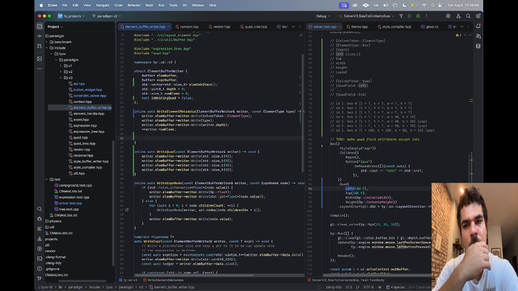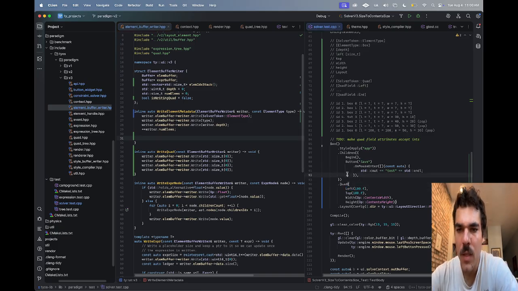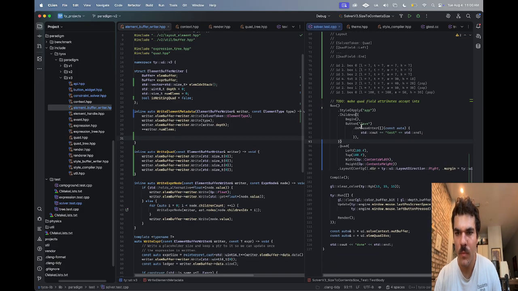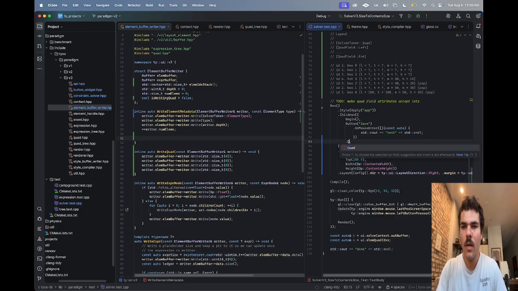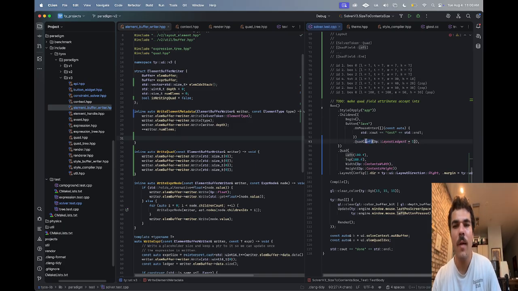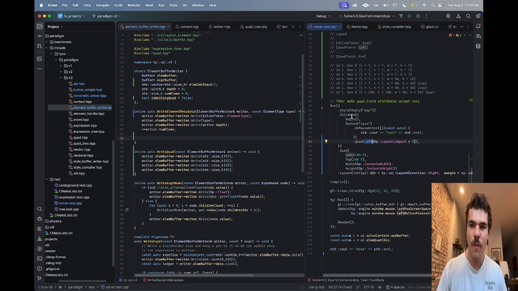Yeah, because here's the thing, right? If we want to have something like button dot on mouse enter dot quad left op layout ledger x plus 5, if we wanted something like this, when we call left, we need to know the index of this button.